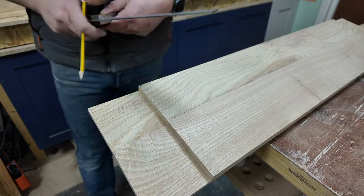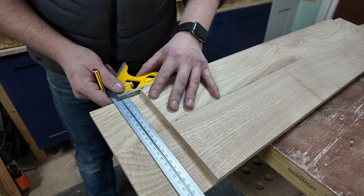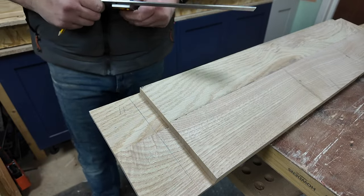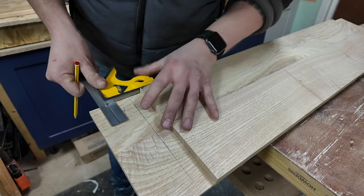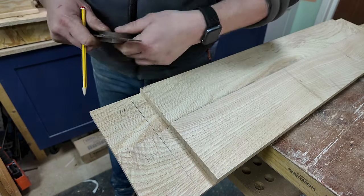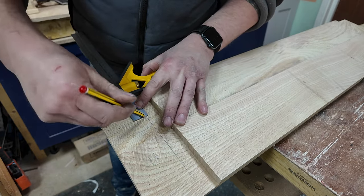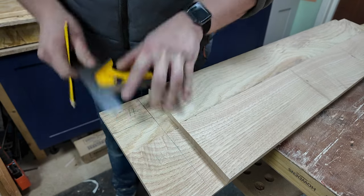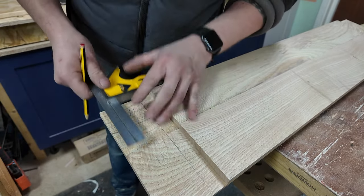Mark that, square that line, and then we can use our combination square to do that.